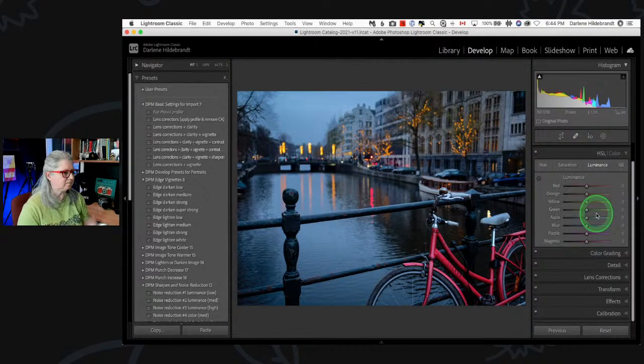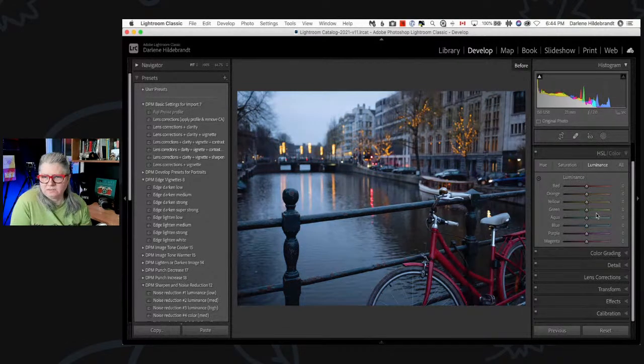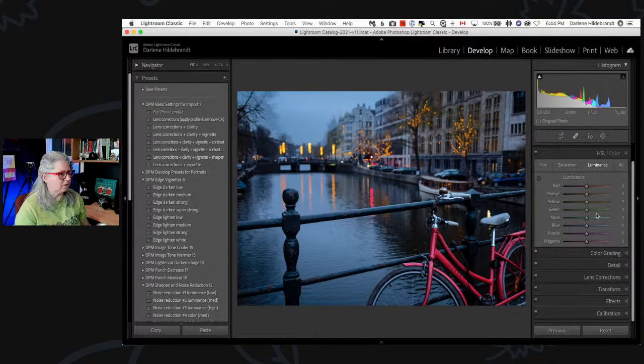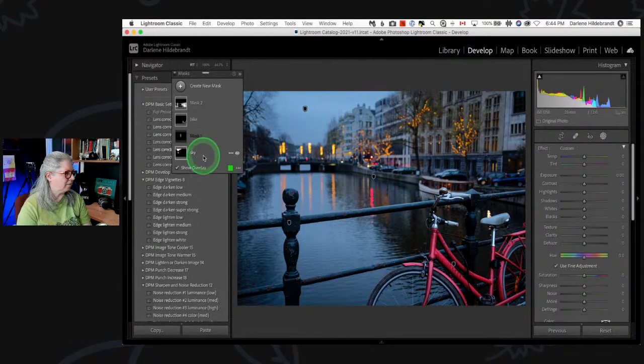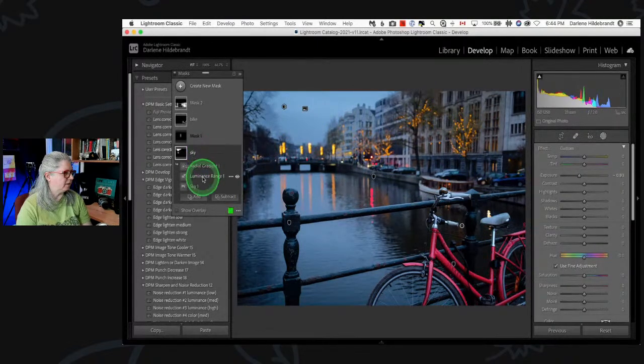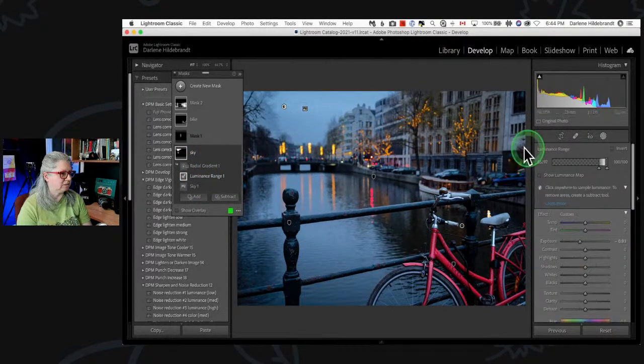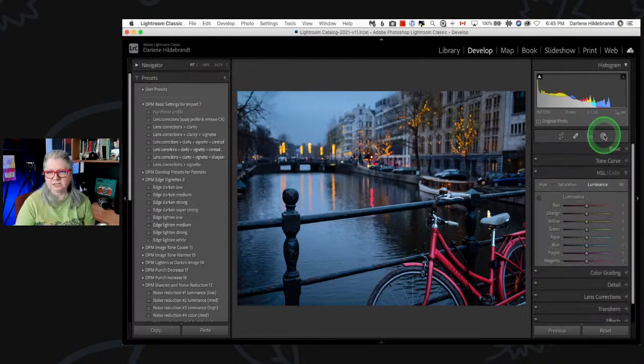Okay. So let's look at the before and after. Okay. And now that I'm looking at it, I see that this building up top here is affected by the sky mask. Okay, so I might just say, I want to limit that a little bit more so it's not getting the building. See that? The building just brightened up. So I just edited my mask. Anytime you apply these things, these are non-destructive editing, right? So you can adjust them at any time.